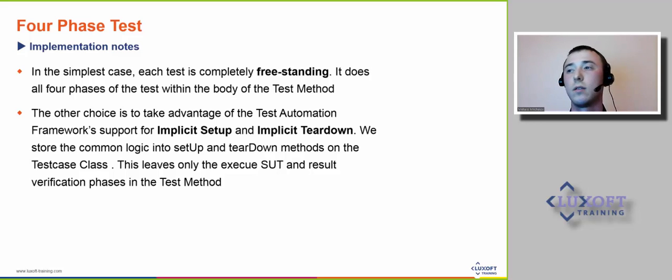So we can make implicit teardown. In this case, our test methods will consist only of the exercise and verification phases, and the setup and teardown phases will be located in some base class for all our test classes.